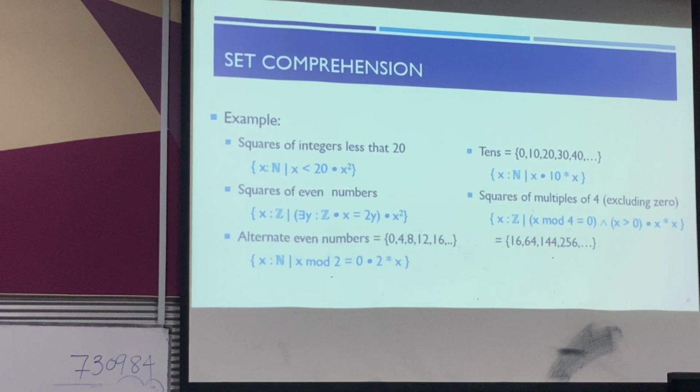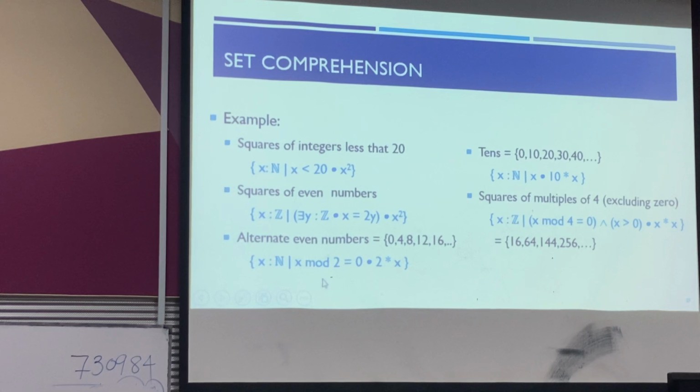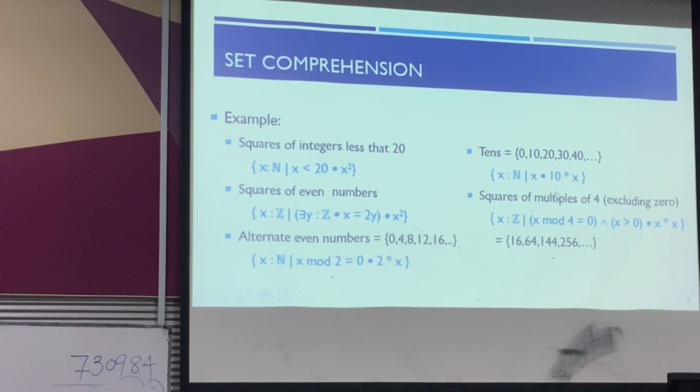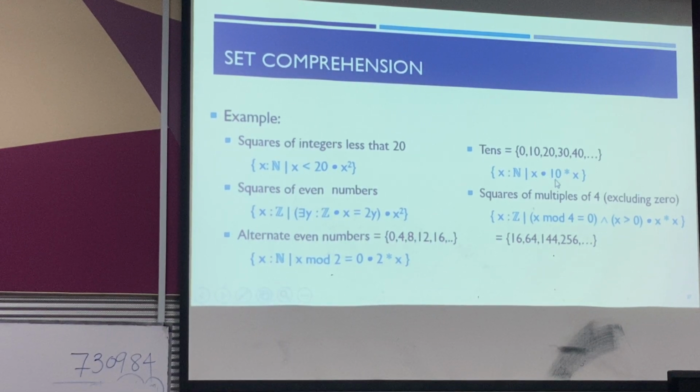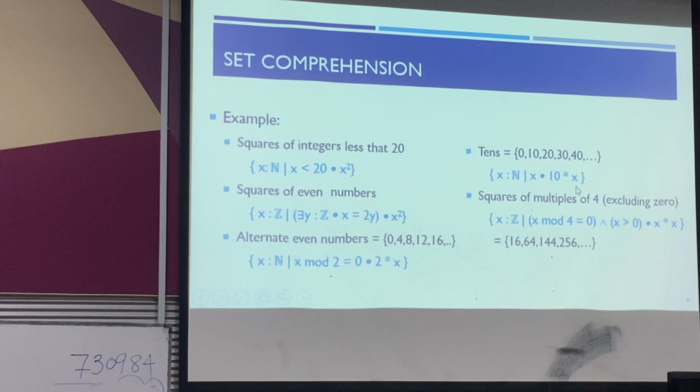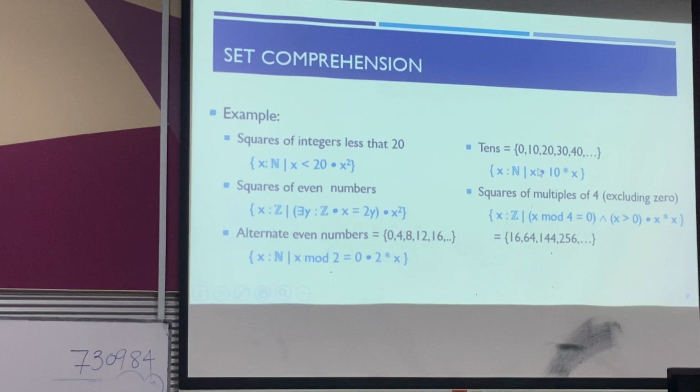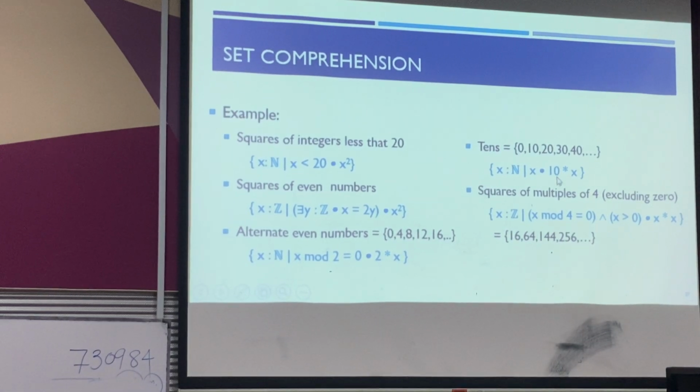You may also see there exists later, but that is another chapter. You have learned about there exists also. If you want to find the remainder of your data, you can use modulus also. And then here x is the condition, only x. So if x is 1, then 10 times 1. If x is 2, then 2 times 10, like that. So it's times 10. This is another example.